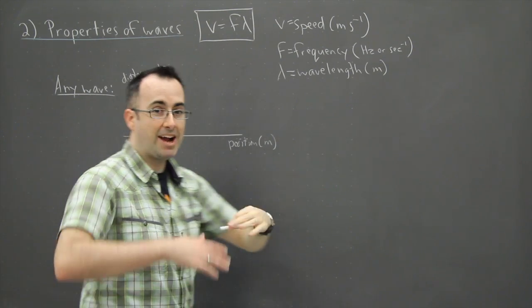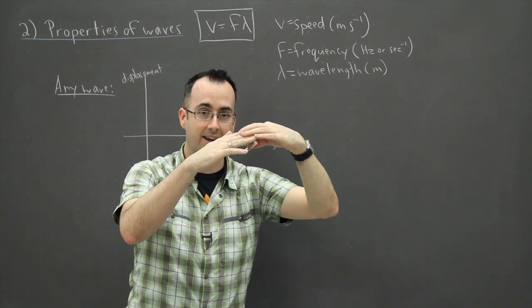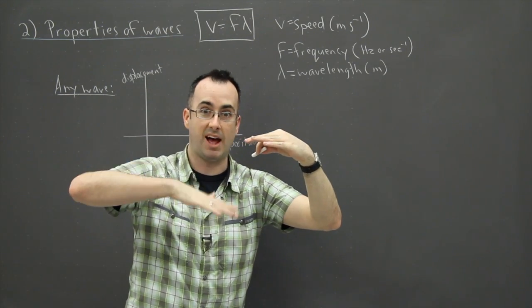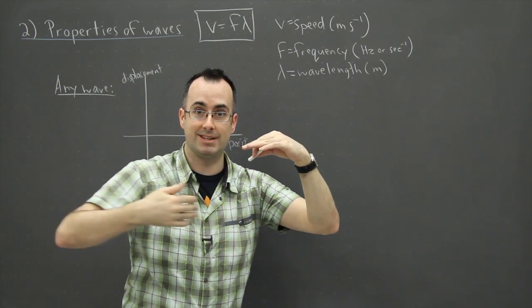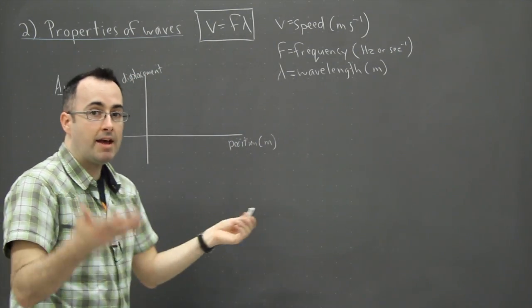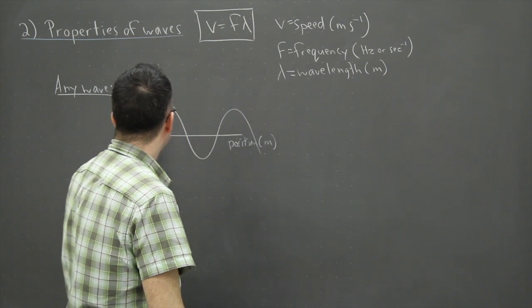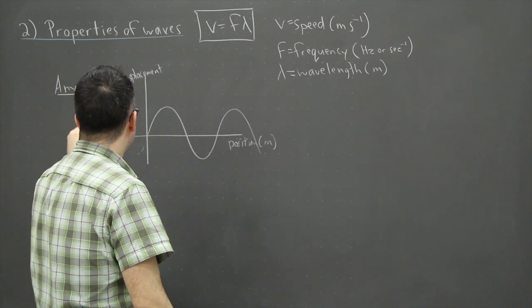Here I'm looking at an actual wave that goes up and down. I've got two things: I can measure its displacement, its height, and I can also measure the position. If I'm graphing position versus height for any old wave, it can do whatever shape it wants.